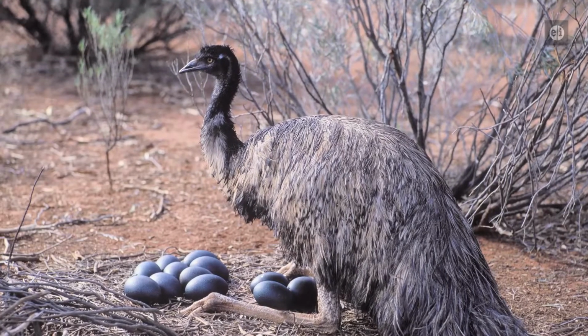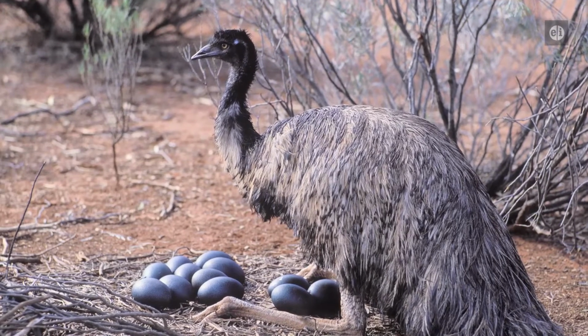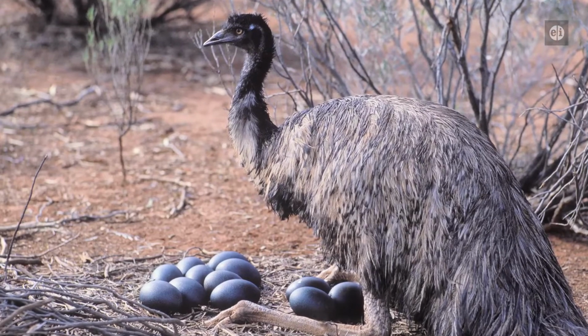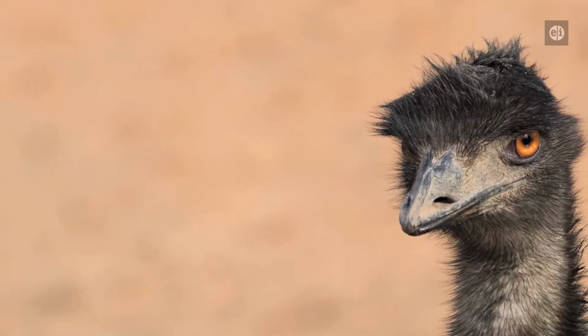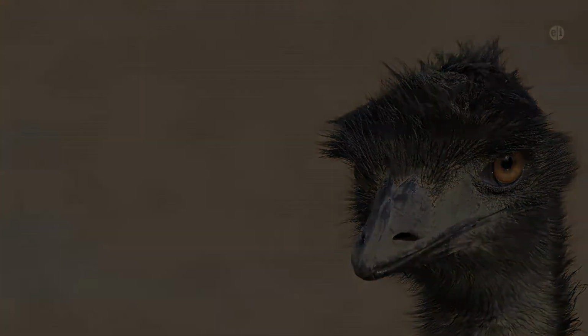Emus are large birds, so they, of course, would lay a large egg. And did you know it is up to the daddy emu to take care of that egg? He will spend his entire day sitting on it until the chick hatches. That takes about 8 weeks. Here's a fun fact for you. Emus have 2 sets of eyelids, one for blinking and one is used to keep dust and dirt out.